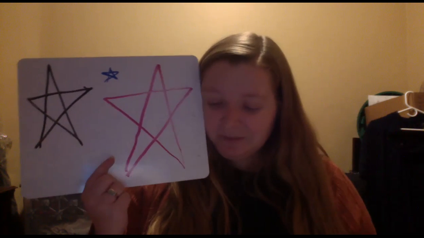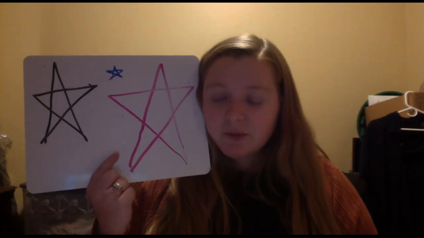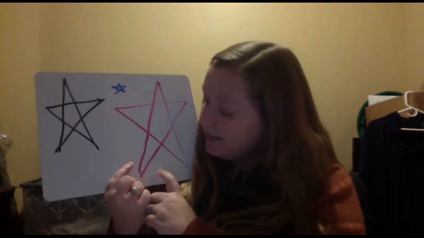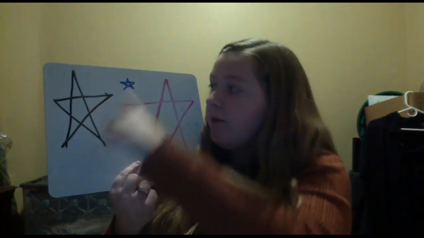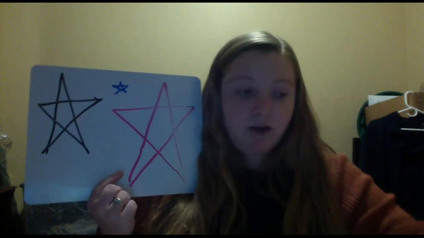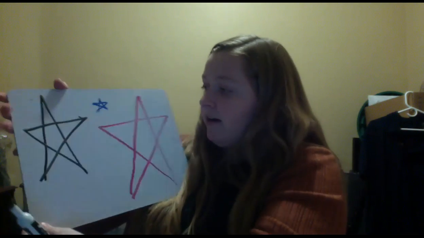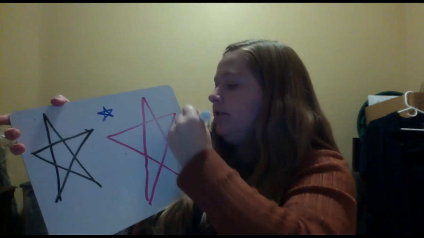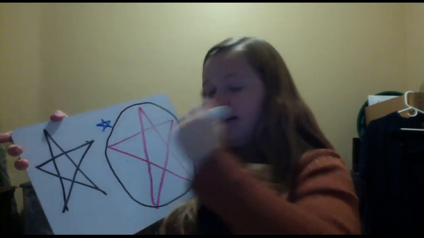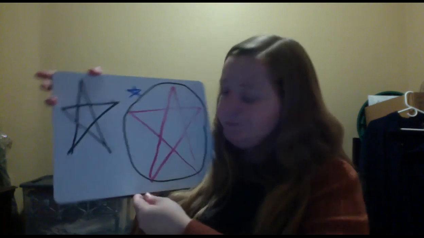All right, let's start. So let's start with the biggest. Which color star is the biggest? Is it the pink one, the black one, or the blue one? Just shout out your answers. Which one is it? That's right, the pink one. Awesome work. So we are going to circle the biggest star because that's what it does on our worksheet. Circle the biggest star.